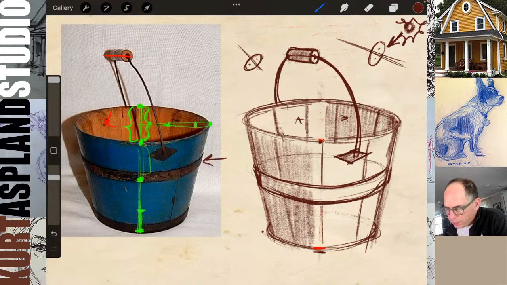All right, let's add some surface lines to our handle, and they're going to be curved. This is going to really give a sense that this handle is round. Surface lines up here. And we can also add some surface lines to the metal band down here, and they can also serve as shading. So if I come in at an angle like this, because it's following the surface of the pail, as I get more toward the center, they get more vertical.